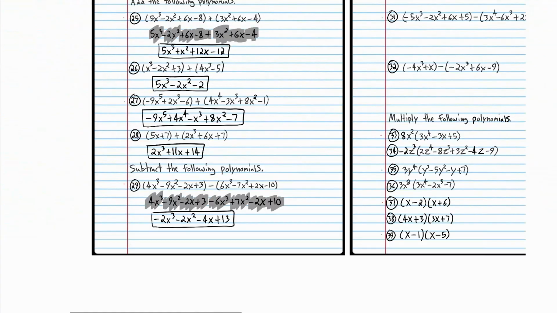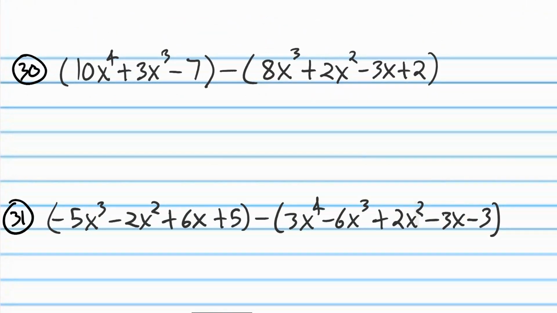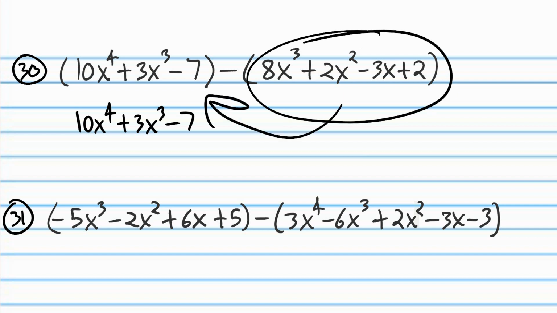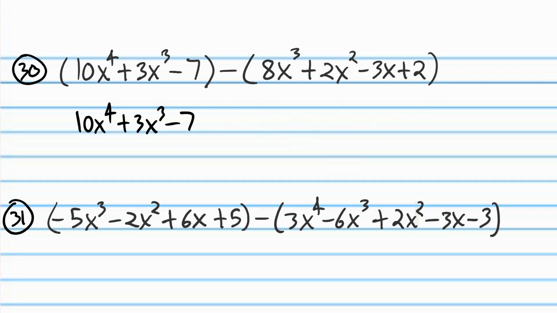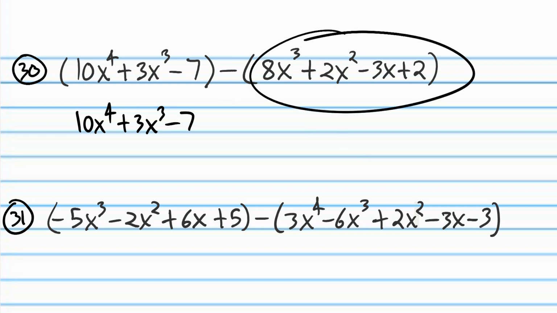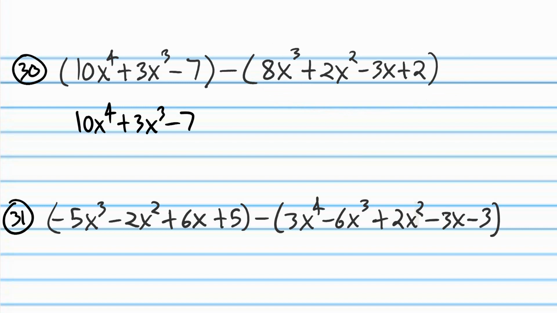All right. Let's try one more of those before you try one on your own. So we're going to get rid of the parentheses on the first polynomial. When you're adding polynomials, you don't need any parentheses really. But when you're subtracting, you need these parentheses. You don't need these parentheses. So we got rid of the parentheses on the first polynomial. Then we're going to make this negative disappear and change all the signs of the terms. This is a positive 8x cubed, so it becomes a negative 8x cubed. This is a positive 2x squared, so it becomes a negative 2x squared, and so on and so forth.